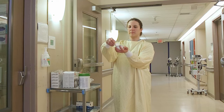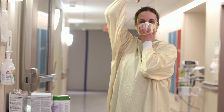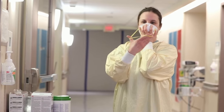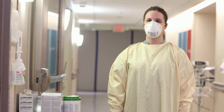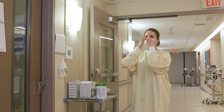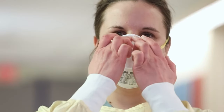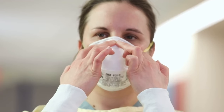Lift your chin and place your fit-tested N95 respirator over your nose and mouth. Stretch the bottom strap over your head and place it on the back of your neck. Ensure the strap is on bare skin only — no loose hairs. Place the top strap on the crown of your head. Ensure that the straps are not overlapping or crossed. Check if the mask is properly formed to your face. Ensure no fold by running fingers along the edges of the mask. Mold the metal nose strip to conform to the shape of your nose by placing both middle fingers at the bridge of your nose and using your index finger to press along the edge of the mask from the sides of your nose into the cheeks, creating a good seal. Repeat pressing index fingers with pressure especially alongside of the nose.